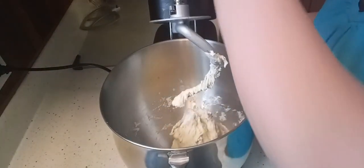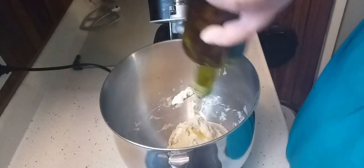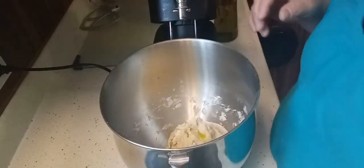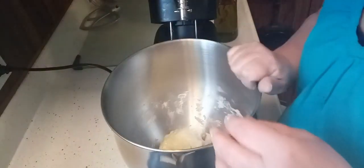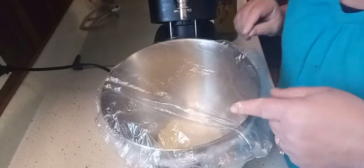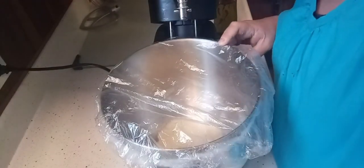Okay, friends, this is going to be a little bit of a sticky dough. So you're going to want to get a little oil on your hands, and put a little oil on top of all that. Get your hands all oily. Now I'll show you this. See how sticky that is on the bottom? We're just going to roll that oil around in there. You don't need to knead it. Okay, now it's all oiled up. We're going to leave that right there and cover it up, and that's going to rest for about 1.5 hours, 90 minutes. It's going to rise, and then I'll bring you back and show you what we do next.